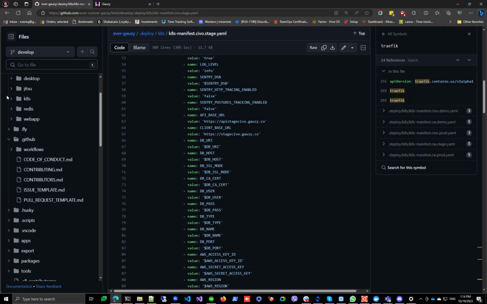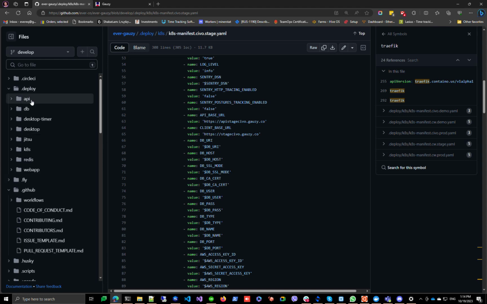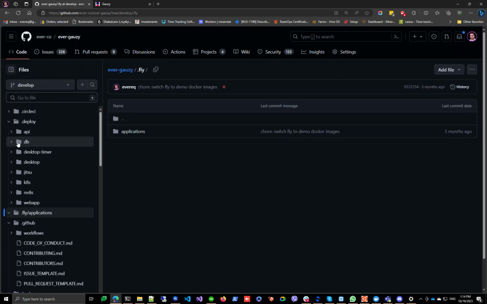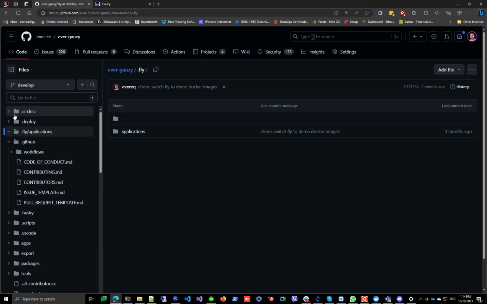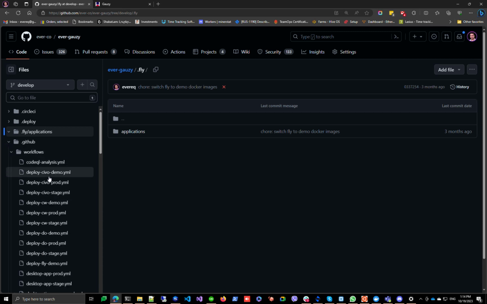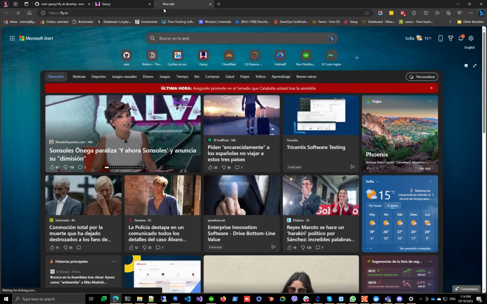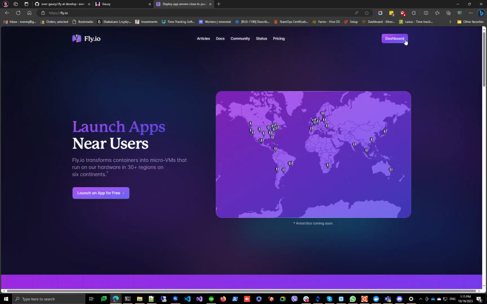You can also see that we are deploying the platform to Fly.io, and we will deploy to more providers, and I want to talk a little bit about that. Essentially in the workflows, you can see there is one more for Fly.io.